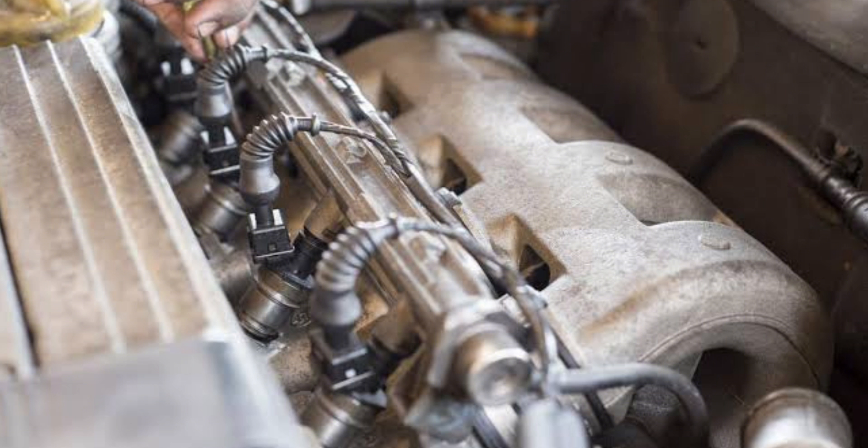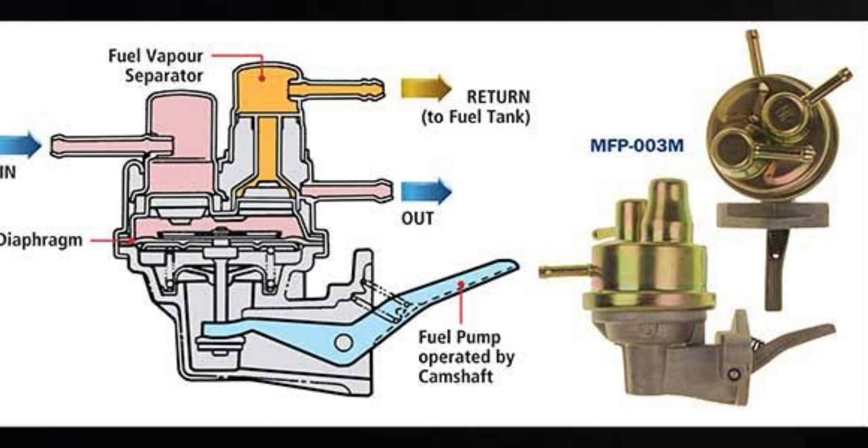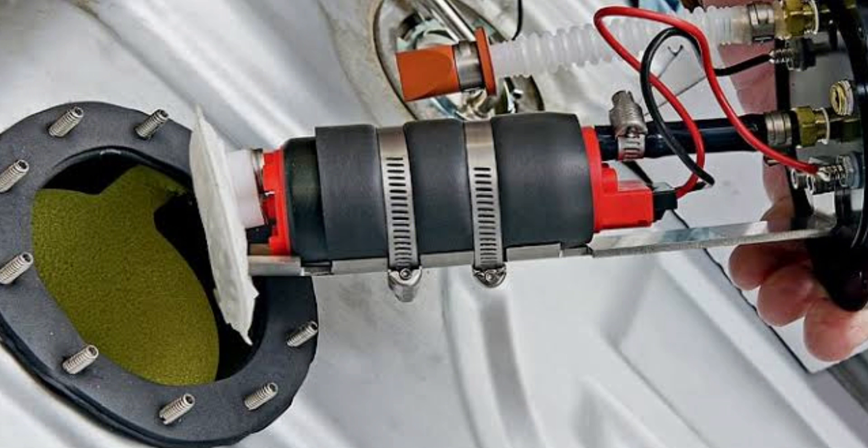Since mechanical pumps are driven directly by the motion of the engine and contain few moving parts, they tend to be reliable and relatively easy to diagnose and fix. Most problems with mechanical pumps occur when the diaphragm is damaged in some way, throwing the pressure system off balance. Electronic pumps are typically linked to electronic control systems and contain multiple moving parts. Because of this increased complexity, these types of pumps are more prone to failure, and any one of several different parts can malfunction and lead to fuel pump problems.